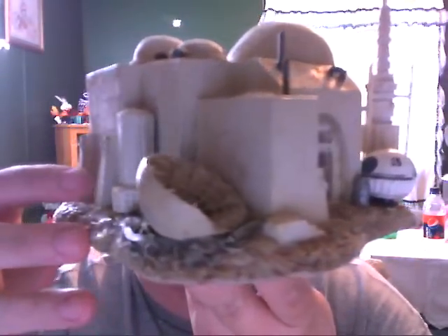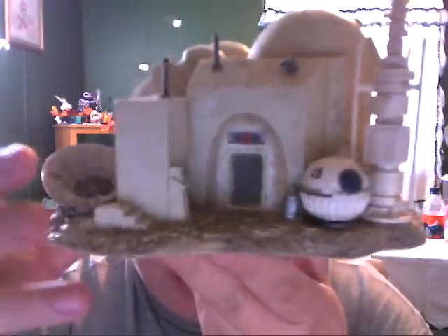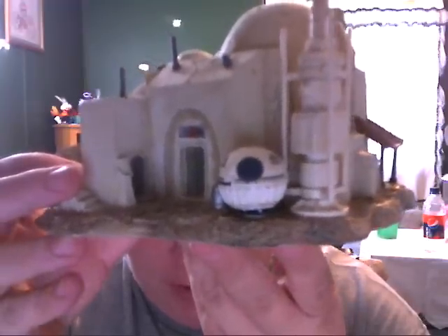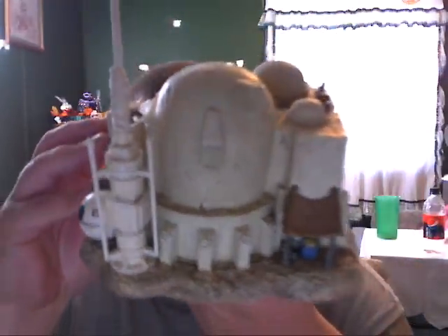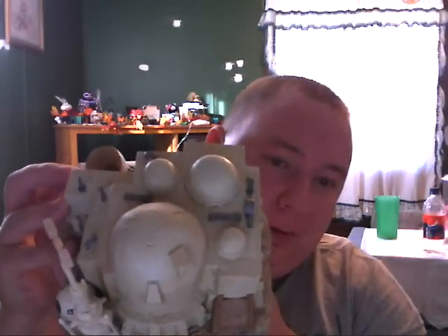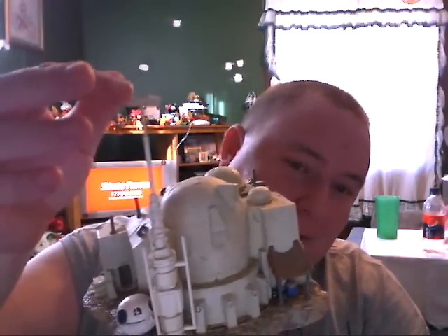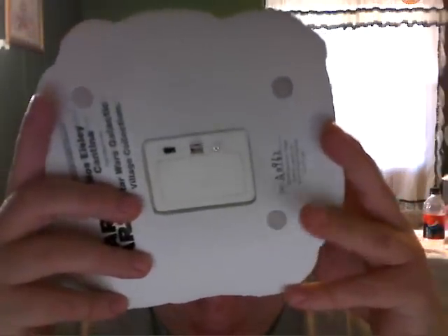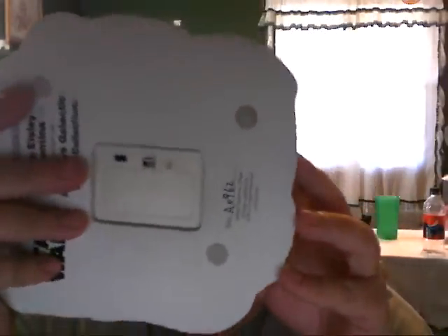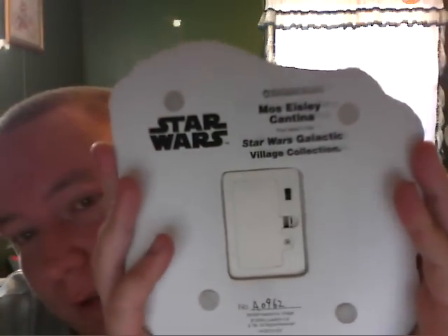As you can see, you've got your little front doors. These things do have a gimmick — I'll show you in a sec. I don't have batteries in it so I won't be able to actually show you, but I'll show you where it's at. Top view looks really cool. It's got a little satellite dish thing there on the bottom. Let me rotate it so y'all can read — there it is.